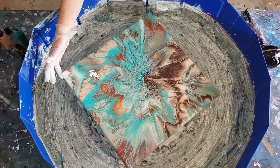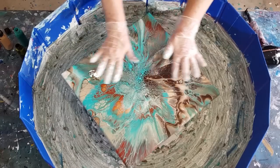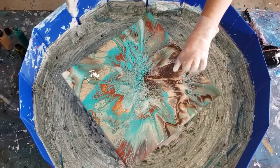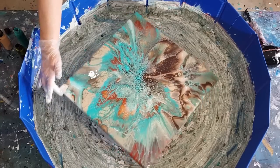I can deal with one little corner. I wonder if I can... See, you know how I put the blob of turquoise there and the blob of brown there? That's why I've got different colours. Would have been nice if I had some of that lighter brown in there, but hey, it's fine. It doesn't have to be matchy-matchy. I keep saying to everyone, it doesn't have to be matchy-matchy. I think it's really pretty how it is. One more time. You've got to be careful not to overspin. You should look at it and go, okay, that's fine. I can deal with that one tiny little corner rather than overstretching, because then your lacing starts overstretching.